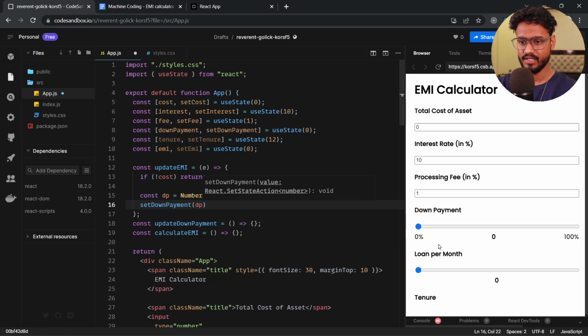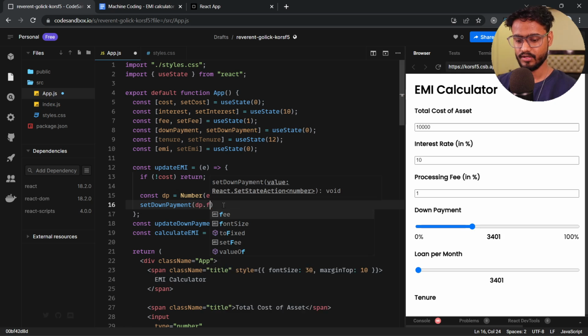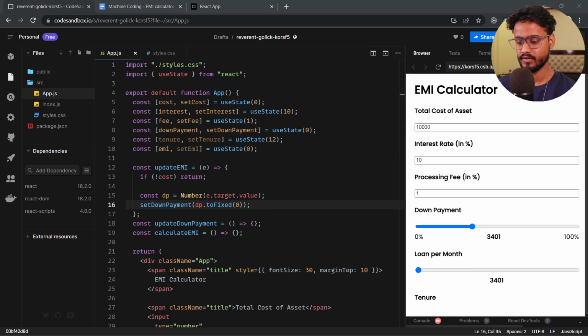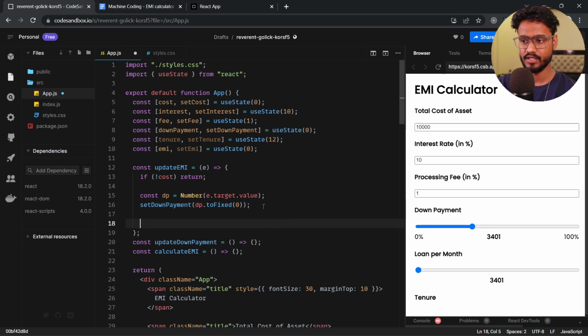And actually I believe this is going to be in decimal, so let me just first say 10,000 and okay, so that is fine, I guess. But let's say if we were to be in decimal, so I'm just gonna say toFixed 0. Now after this is done, we're gonna calculate the EMI. So calculate the EMI and update it.